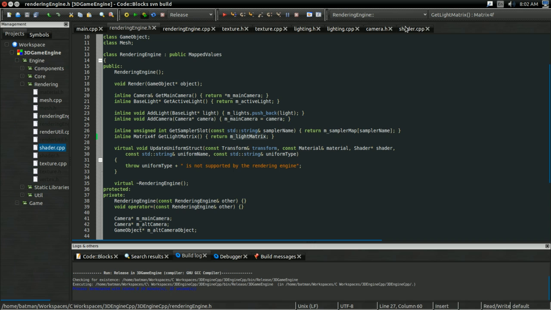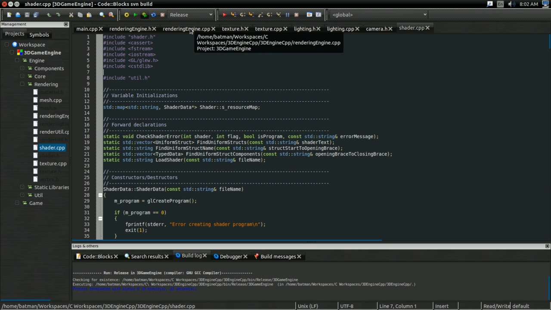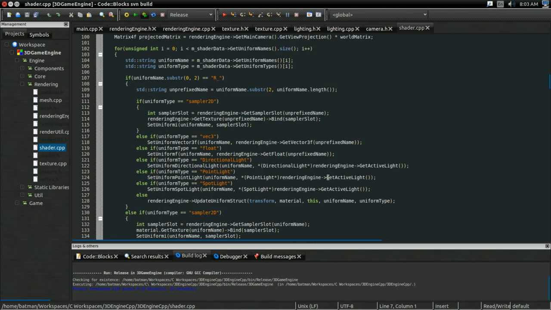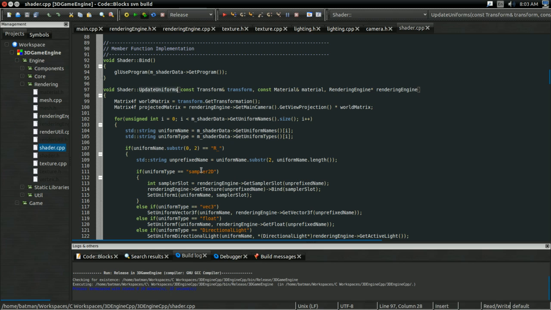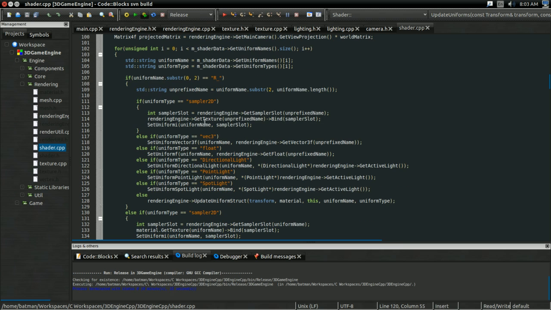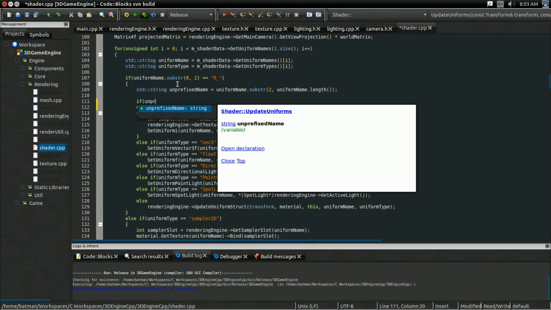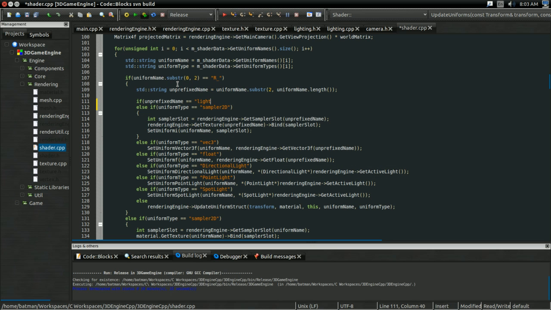So, in shader.cpp, let's add a way to access this. In UpdateUniforms, under this R subsection right here, I'm going to add an if check. I'm going to make it the very first one, in fact. It's going to be if the unprefixed name equals lightMatrix.